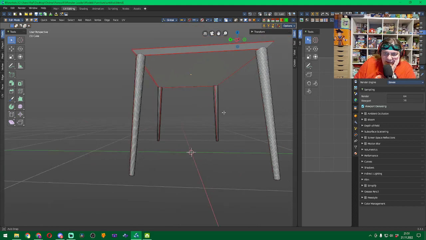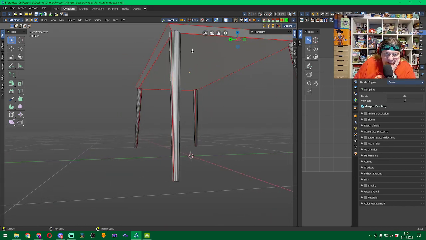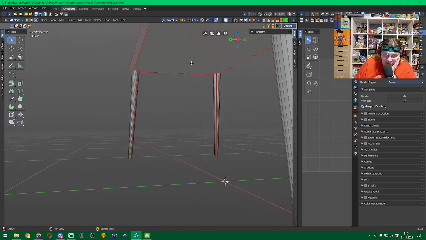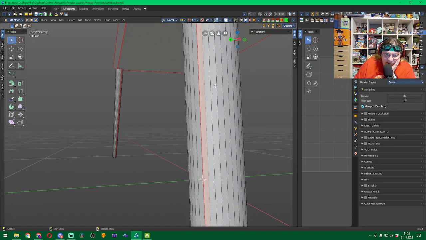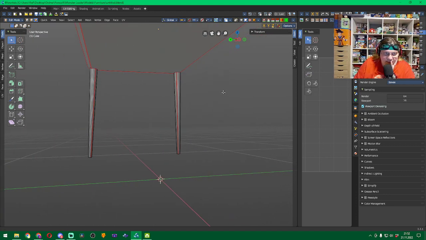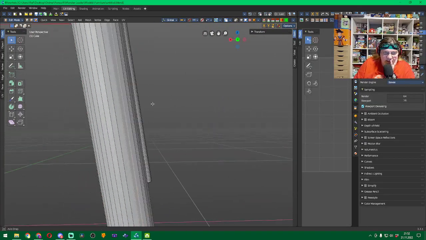Wait, I never put a seam here. So remove that seam. And yeah, that I did.